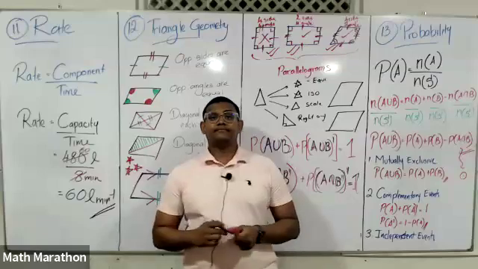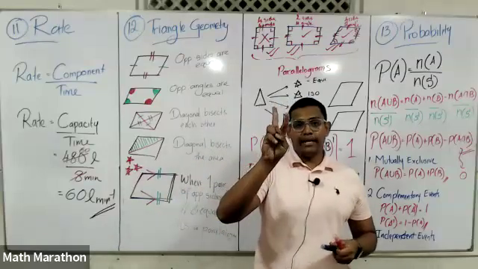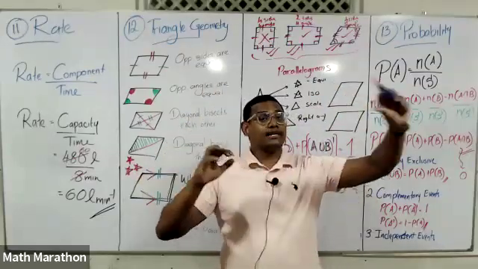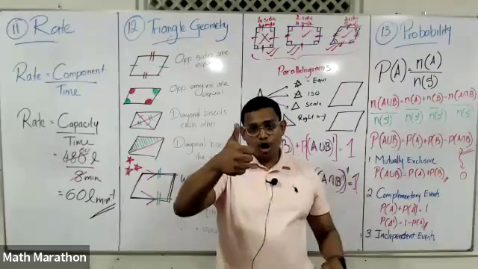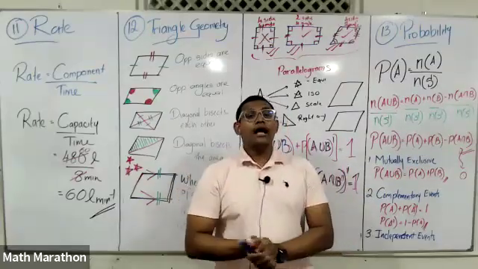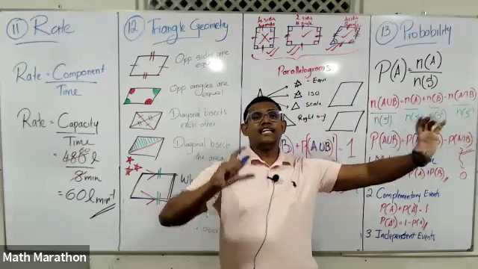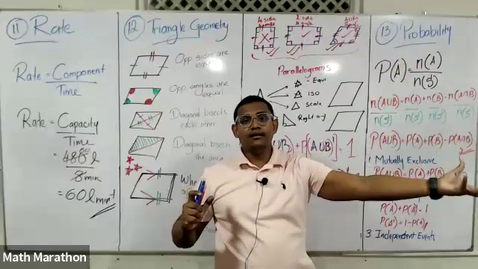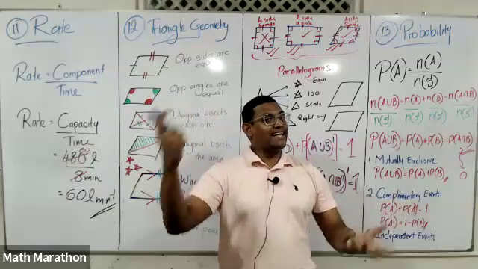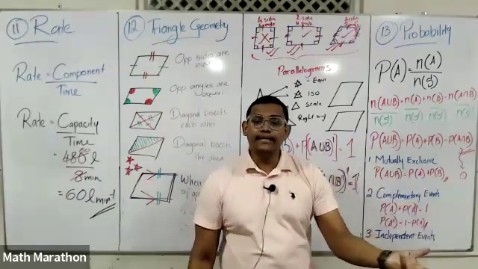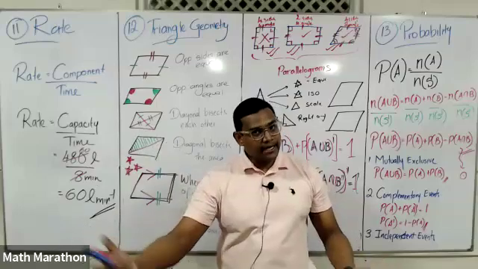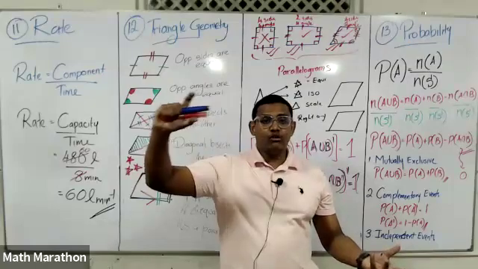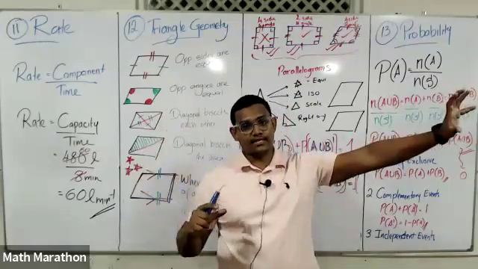What does it mean when two events are happening and one event is not impacting the occurrence of another? I'm tossing a coin and I'm rolling a dice. Just because I get a head, I can't tell I will get an even number on the dice. Just because I get a tail, I can't tell I will get an odd number. This is independent. This doesn't depend on or influence the occurrence of the event of the dice.